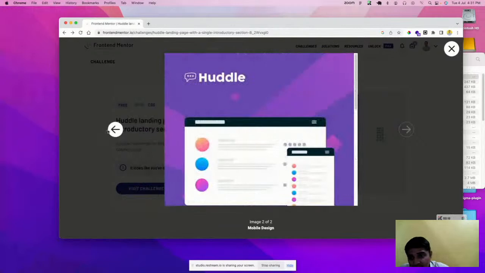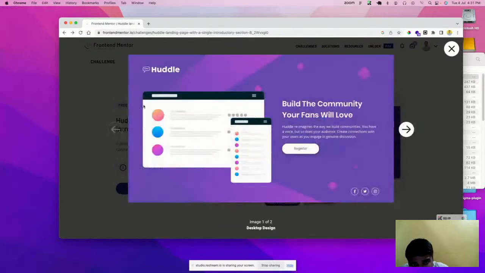So if you see in the desktop view, this is the image they have provided us. These are icons which we need to call. This is a button, H1, paragraph. This is again a kind of logo. It seems that we need to see whether it is a logo or what. And this is again a logo with the content. This is the background image they have provided. So this is what we are going to build today.